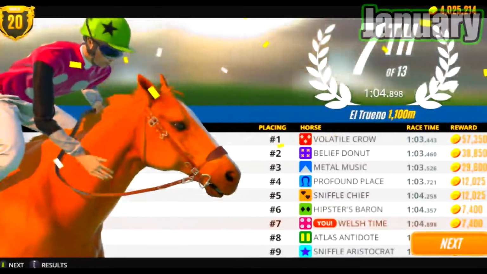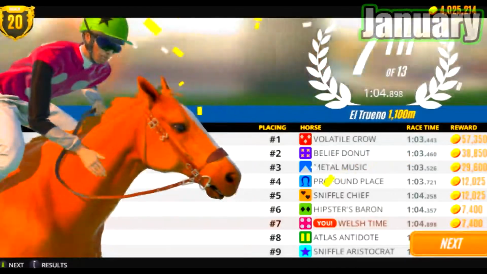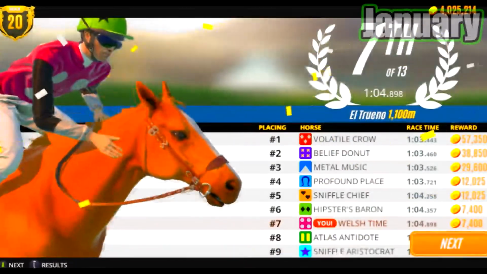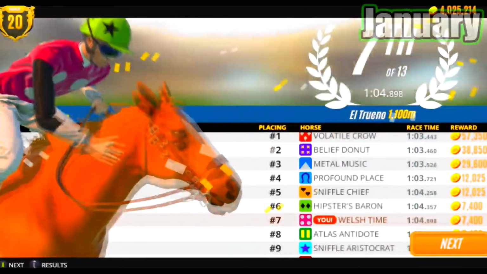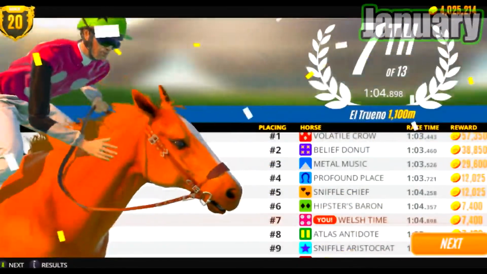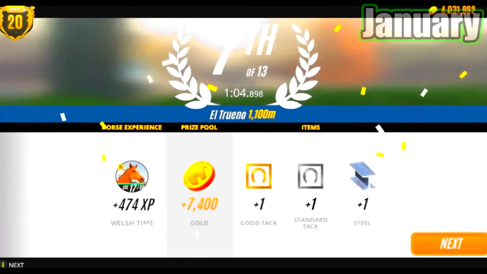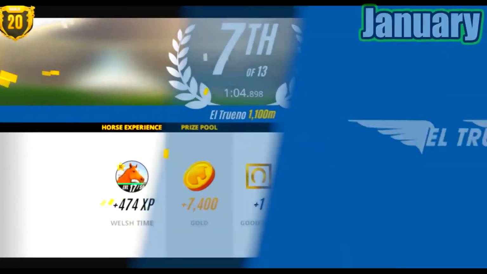She finishes 7th. We get some money, but that's a pretty bad performance. That's not what you want. And yeah, that's not the result we would have wanted. We could have finished 5th or higher. Instead, we finished 7th. So an okay week. We had 2 wins with Time to Glue and Glue Factor, but a 5th place finish with Great Monster earlier in the month. And then Welsh Time gets a 7th place finish. So again, not exactly what we wanted from our horses, not all of them.